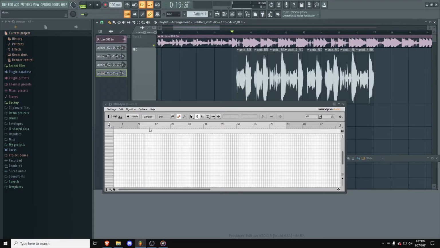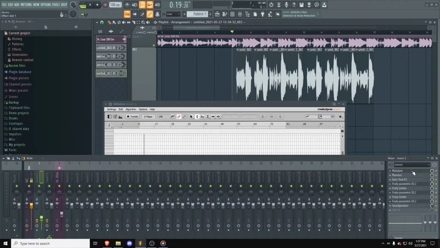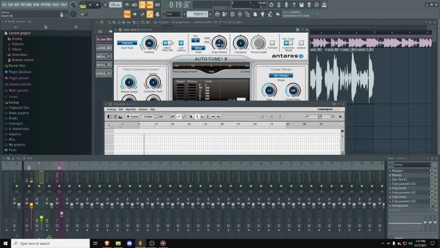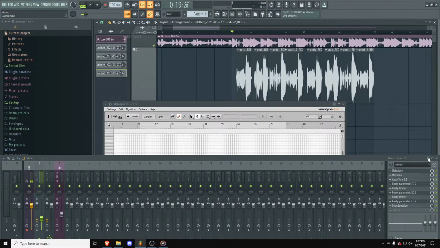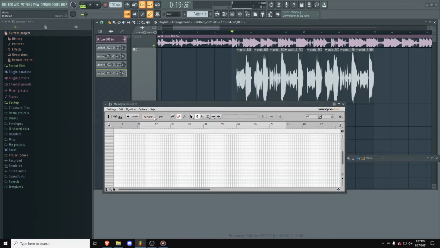So over here, first of all, let's go back here and find the key, because sometimes this thing is wrong. So E minor. Let's minimize this. You click here and you write in E minor. Cool. Then you press transfer. You make sure you start this where it hasn't started yet, and since it's transferring, it's gonna start recording. So you press play and you'll see the notes fill up.